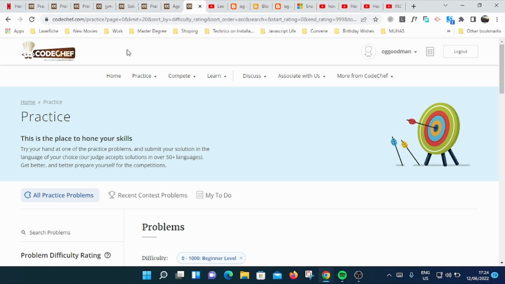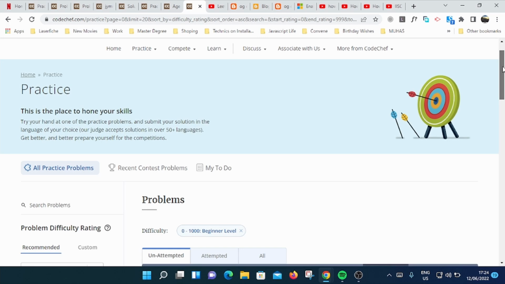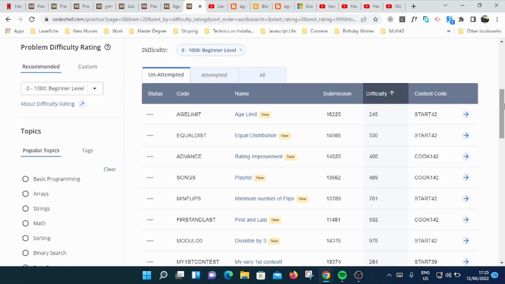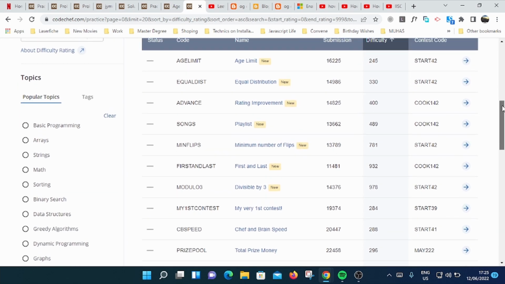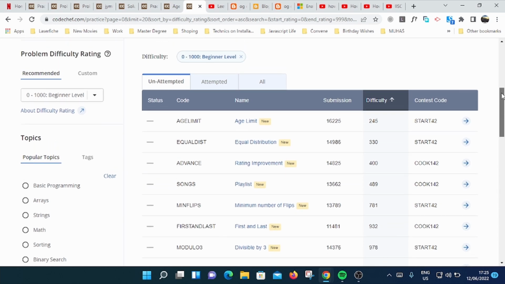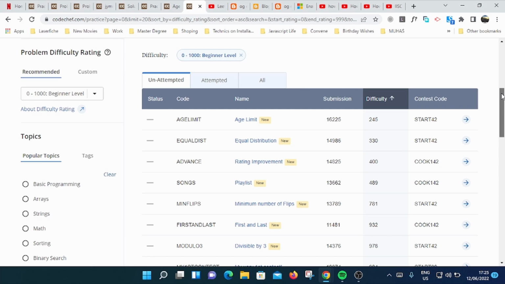Suppose you have already signed up into Codechef and you are on the same page like this. You can go to problems, and you can see a list of challenges. These challenges are according to the levels you are in.